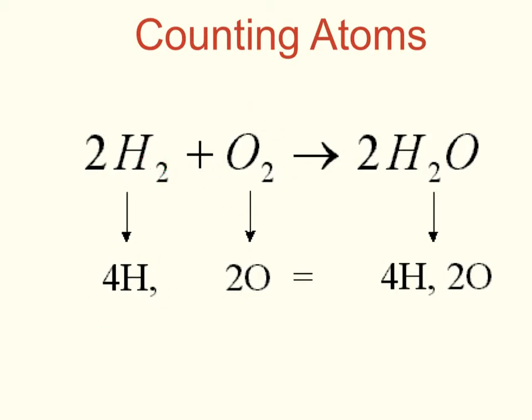Here I have O2 written with no coefficient in front of it. Anytime there's no coefficient, you just assume that there's a 1 there. So since we have 1 molecule of O2, there are 2 oxygens. Over here I have 2 H2Os. Again, the coefficient multiplies the subscript, so that means that I do 2 times 2, which gives me 4 oxygens. But remember, the coefficient also spills over to the next atom as well. So since there are 2 H2Os, there are 2 total oxygens.